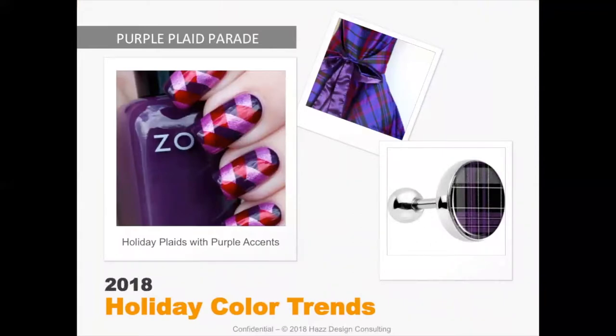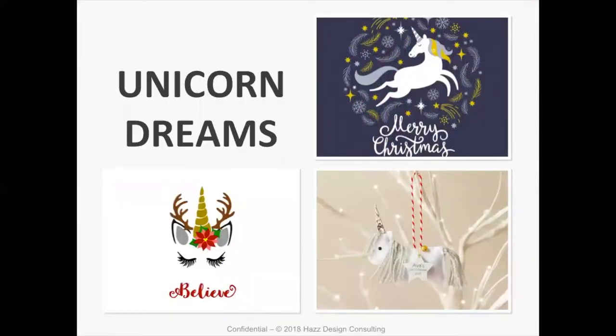Expanding from the color trends using purple — we've come into a plaid. Especially in lots of kids' dresses and things like that, we're seeing a lot of plaids; in men's ties we're going to see a lot of plaids with purple accents. Those cufflinks are a good indicator of this — we're just seeing purple coming into being a holiday color this year, utilized in this kind of accent way.